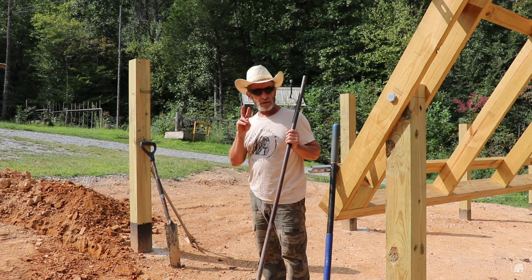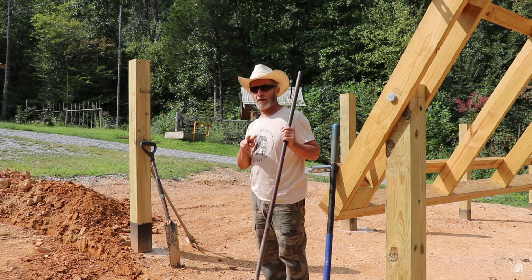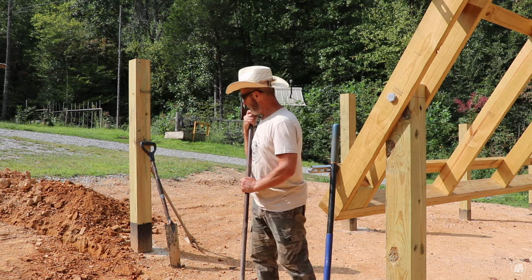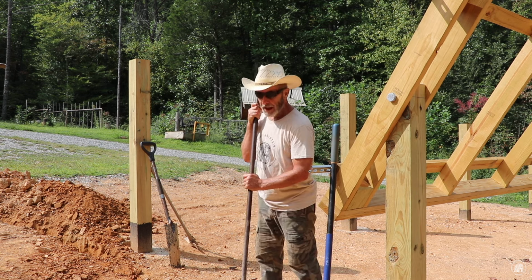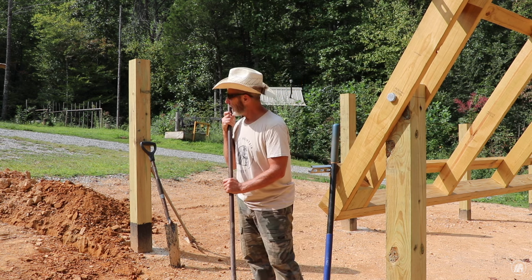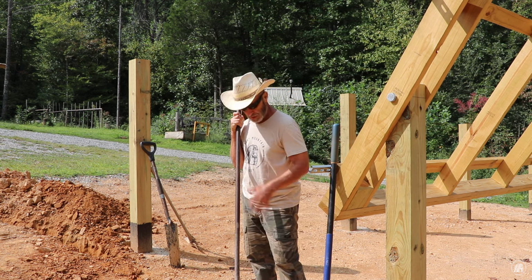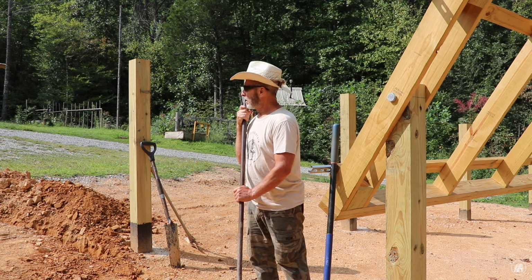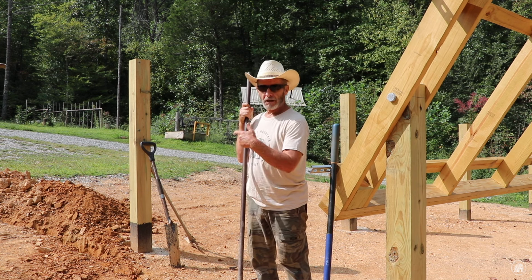And I'm going to run two runs of the conduit, that way if we decide to add anything later we'll have a spare one. But anyway, I think I have some help showing up today to help me. I'm going to try to get this end dug over here and that end up there. I've got about 8 feet on that end. Try to get that in today, that way I can cover this back up.